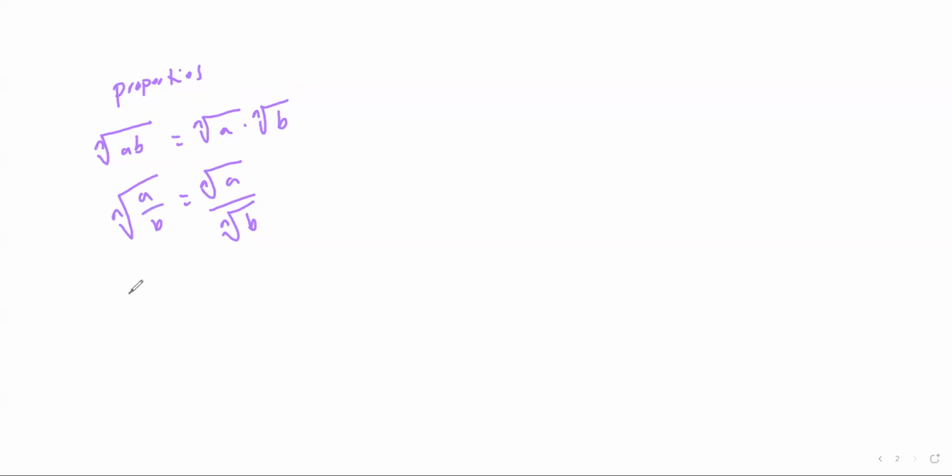And then this last one here is if I have a radical inside another radical, this is like a power to a power situation. So it's the same concept, I do m times n for the index of this radical. For example, if I take the cube root of the square root of x, that's the same thing as the sixth root of x, because the radical that doesn't have a number has an imaginary 2 there. We don't necessarily write it, but we know there's a 2 to represent the square.